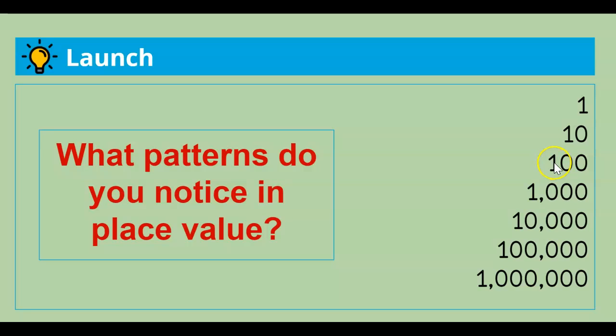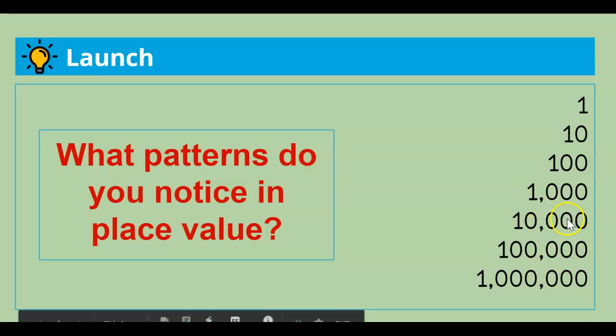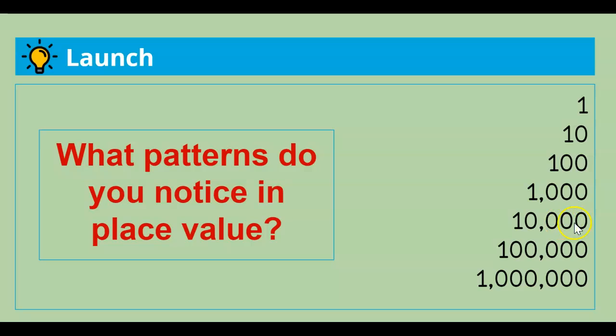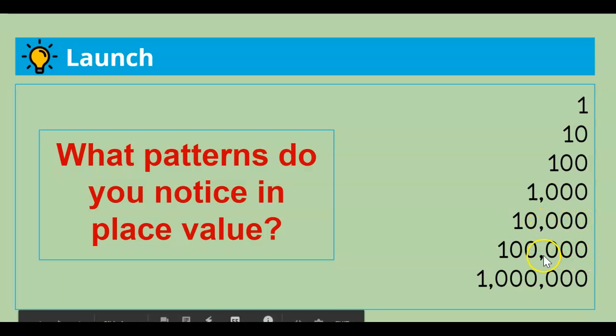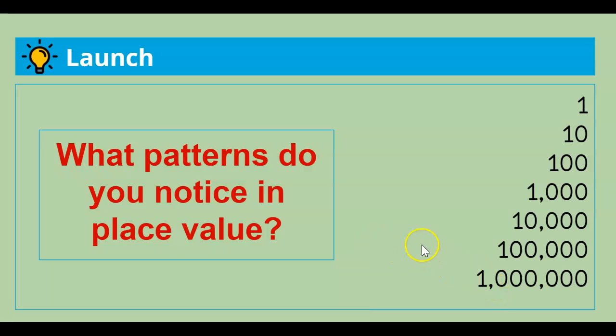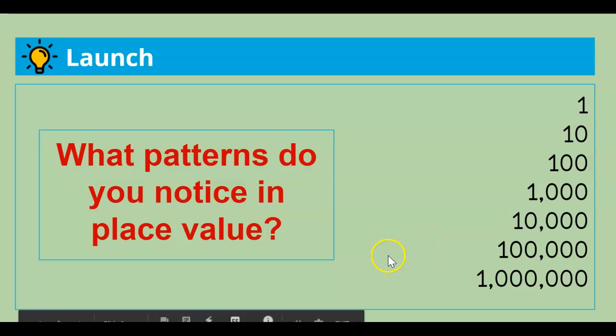Another thing that you should be noticing is I started placing commas in. So the commas are placed after each group of 3. So 1, 2, 3, the comma there. There's 3 digits, the comma, 3 digits, the comma, and for the number 1 million, after 3 and another 3, there's another comma. So every time after each group of 3, a comma is placed there. And it also names a period in a place value system by which we read the number.